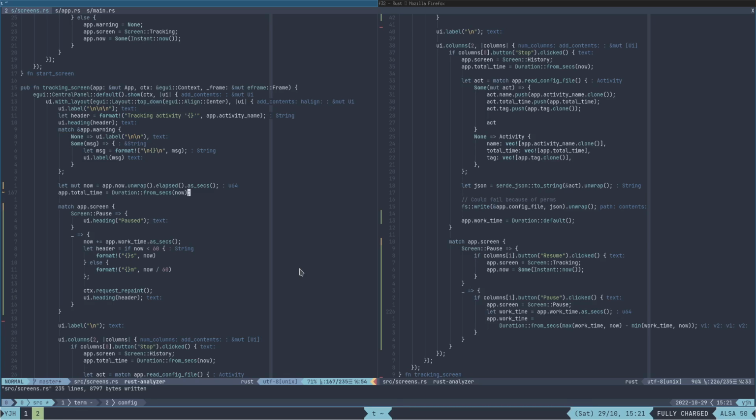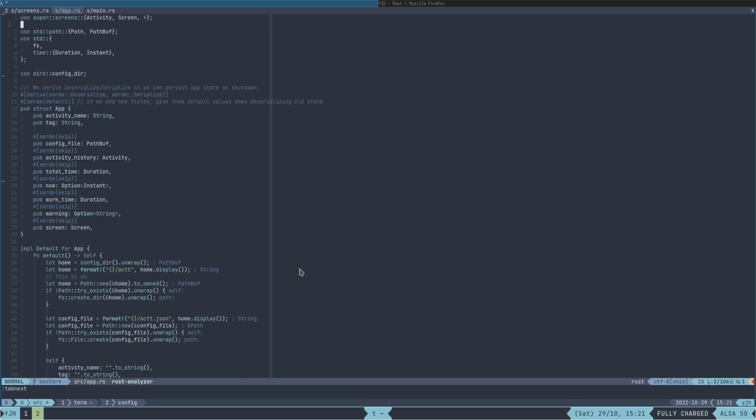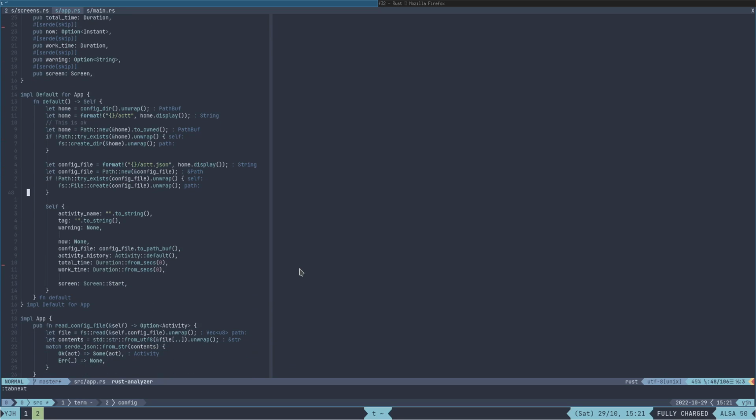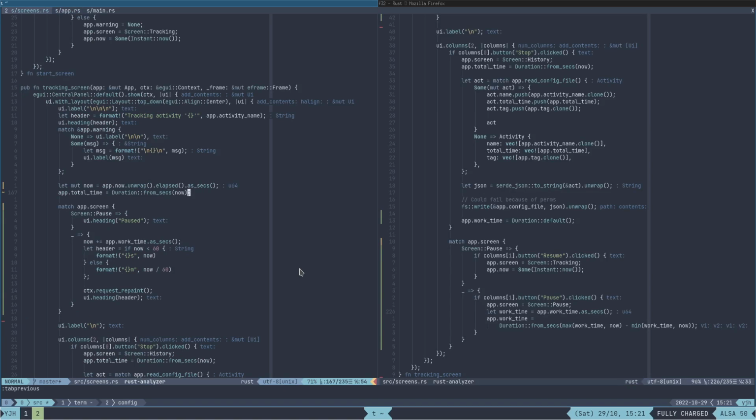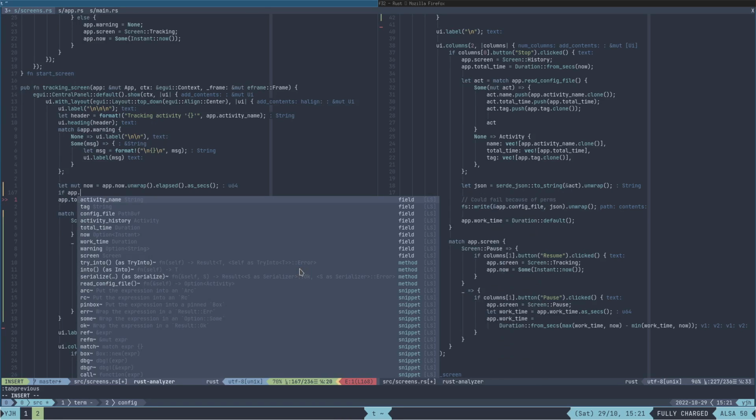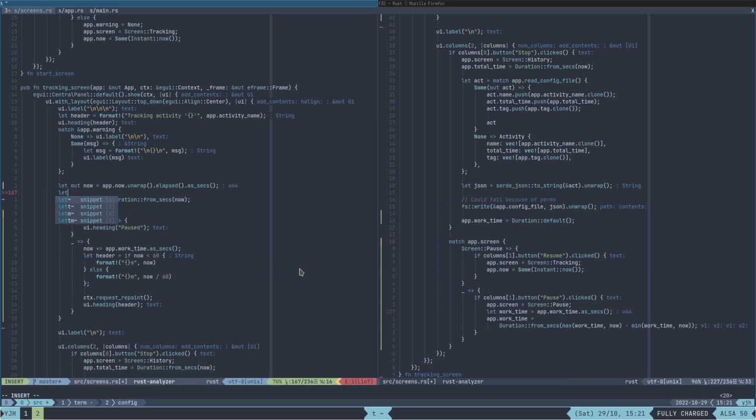So we got seconds here. I don't want this to get overwritten, so I need to have a check to make sure it doesn't get overwritten. So I can check if total time is 0 or not, because total time will always be 0. Okay. So if app dot, I'll just take it out.